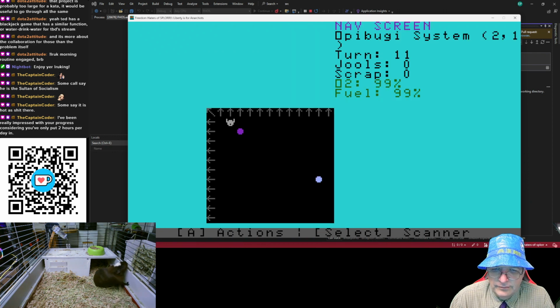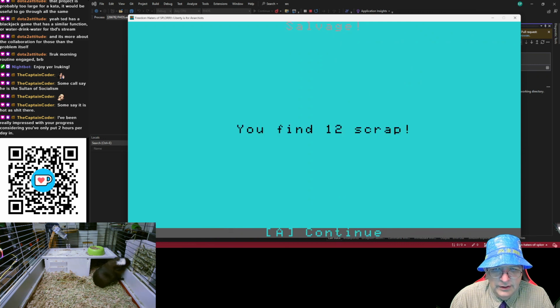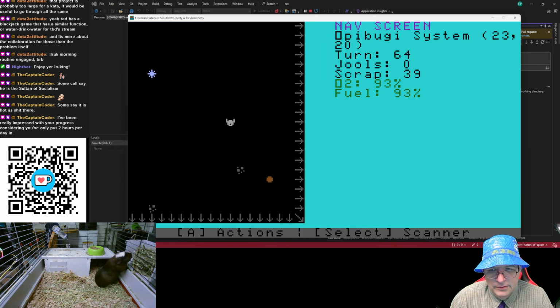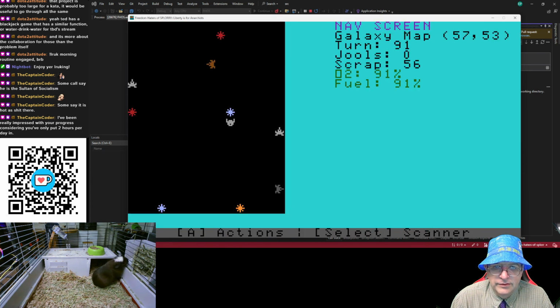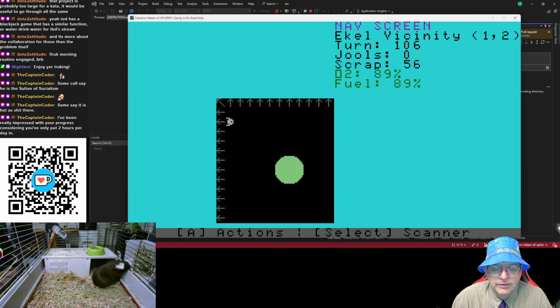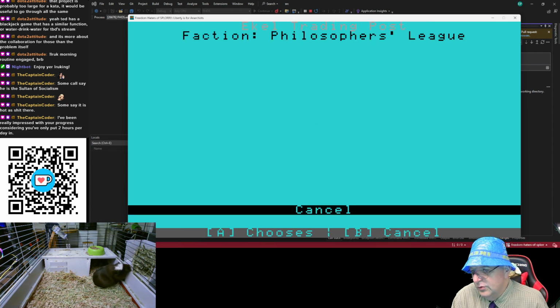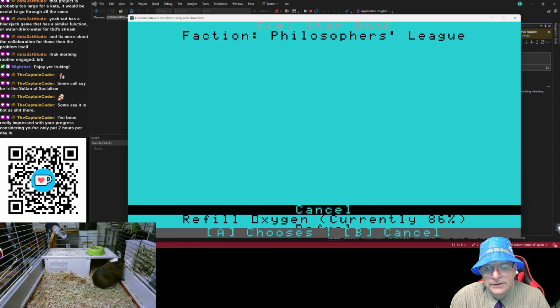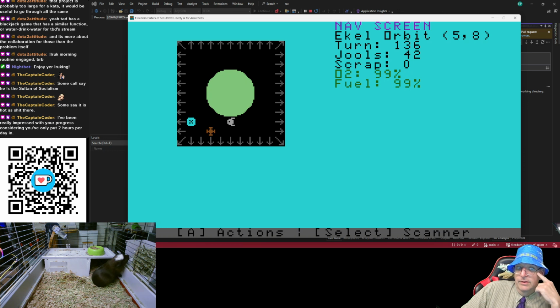What I really need is not so much a hook, because right now I can go and gather scrap. Is there any scrap left? There's no more scrap. Okay. Do I have a trading post? Yes, I do have a trading post. Okay, great. So I sell all my scrap. 56 jewels. Now I can stardock, refill my oxygen, and refuel. I don't have that much, but that will keep me afloat for a short amount of time, just scrapping and refueling and whatever, right?